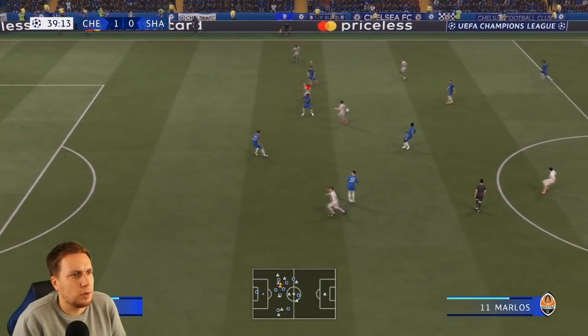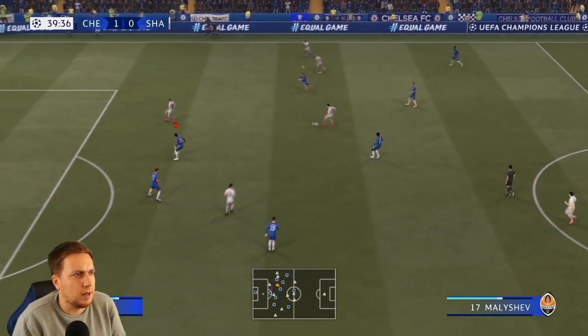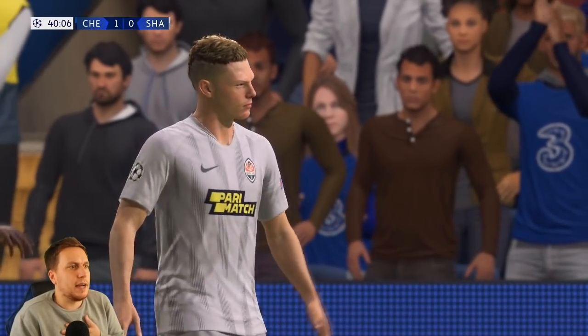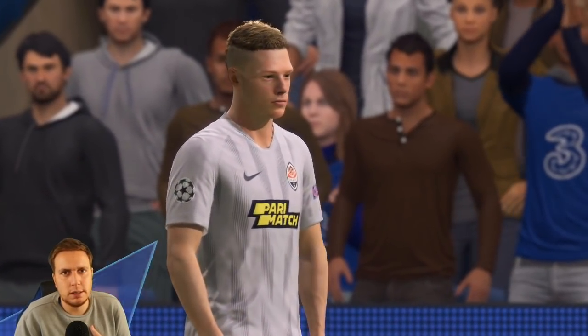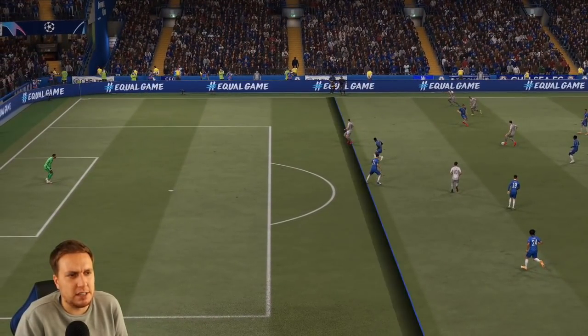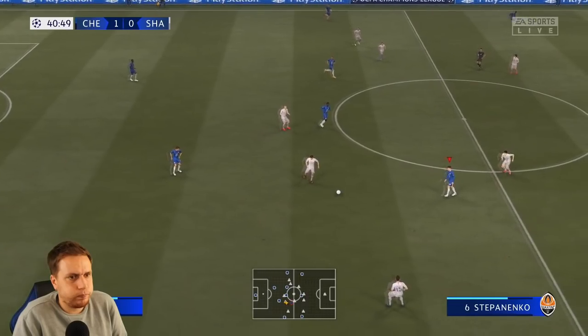Good from Shakhtar. Conor playing against Kovalenko. Playing that camera. He looks offside. He could be in here. The flag does go up. Thankfully, 5 minutes before half time. Not when you want to concede, is it? But the line was good. Torres was initially very deep. Very nearly got caught out.